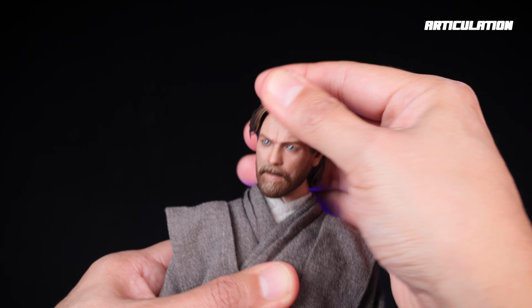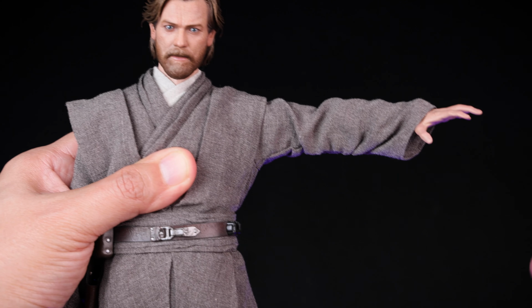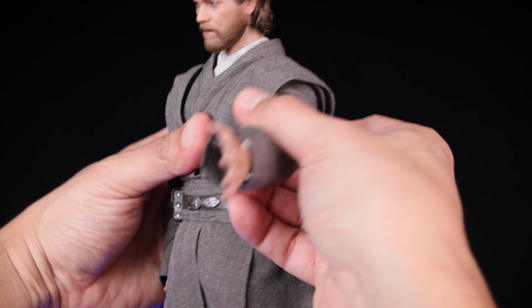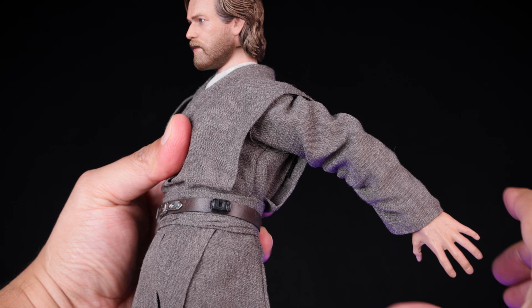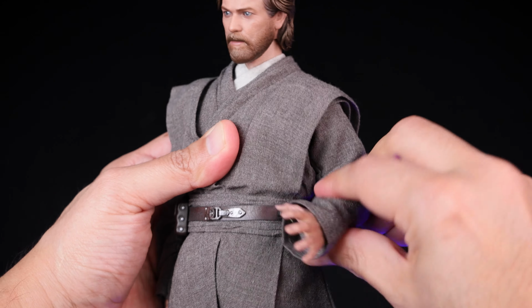You can move the head up and down and to the sides this much. You can lift the arm for about this much, not bad. Forward for about this much, and back for about this much. Now you have some swivel here. You can bend the elbow, double joints, really good. And the classic pec articulation on the hand.